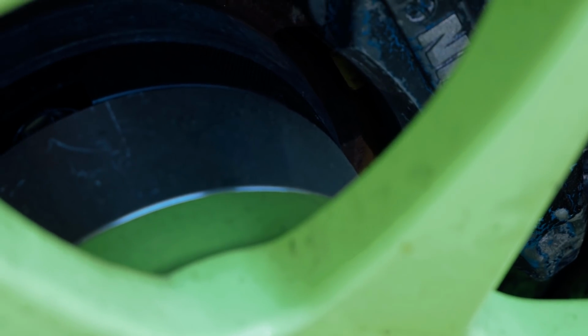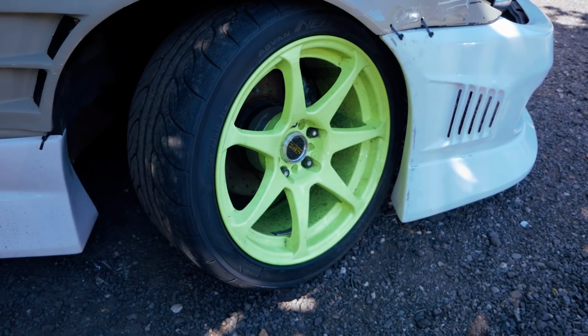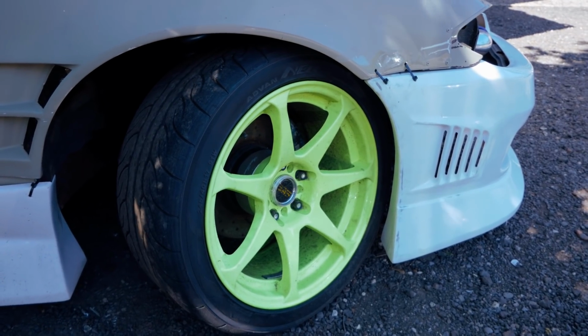The outputs from the diff are from an R32 GTR Skyline, so they are the 6x1 output flanges, and it has 350Z drive shafts. In terms of suspension, like I said in the setup video, you'll see that I've got very big spacers. I'm running a 17x9 inch wheel with a -55 offset. I know a lot of people will suddenly go, but what about your wheel bearings? Well, wheel bearings are pretty cheap in reality.